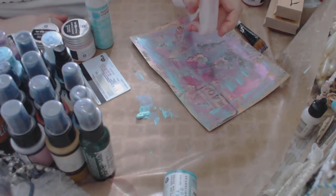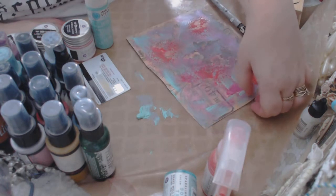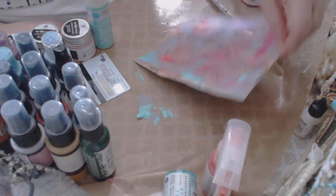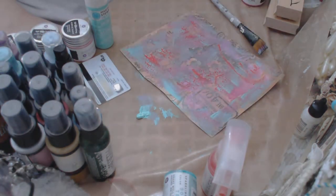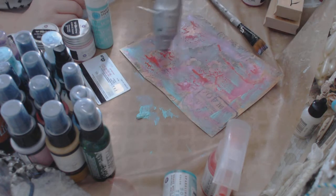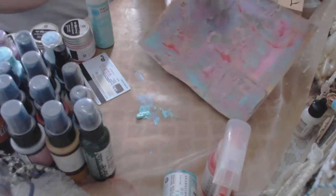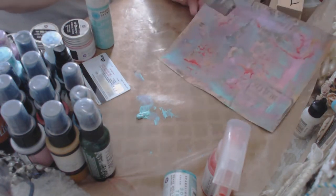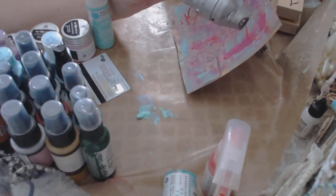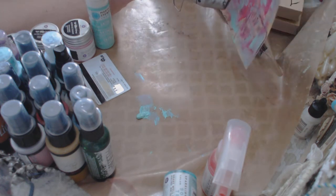I like this one, so we're just going to... That's bright. Let it drip. And normally I do dry in between these layers because otherwise you will end up with mud if you don't dry. So, yeah. Trying to get it to run the opposite direction.